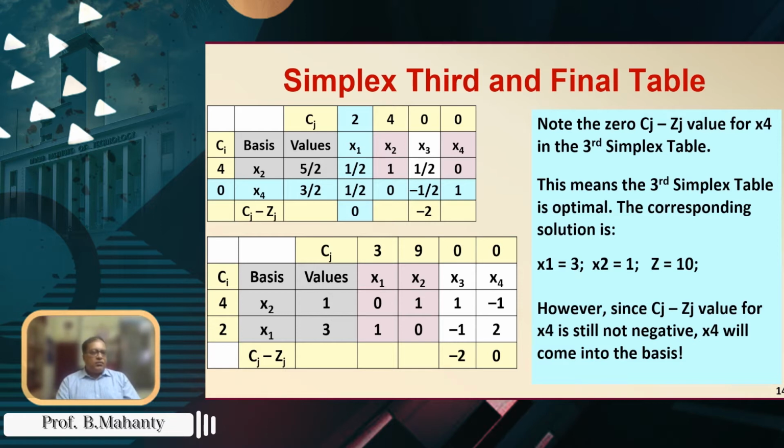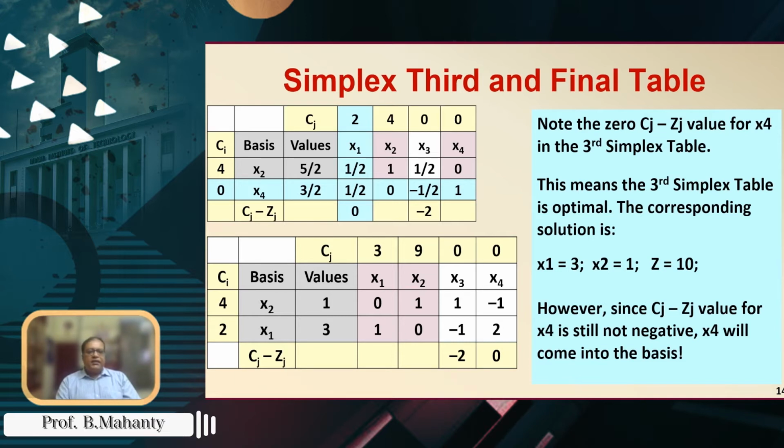And the others will be computed by the rule, and the key column for canonical form requirement will be 0 and 1. So this 5 by 2 minus 3 by 2 into half by half is 1. This 1 would remain 1 because it's in canonical form, and also there is a 0, and half minus half into minus half by half. So half plus half equal to 1, and 0 minus half into 1 by half, so minus 1. So once we get this, then again we find the Zj value.